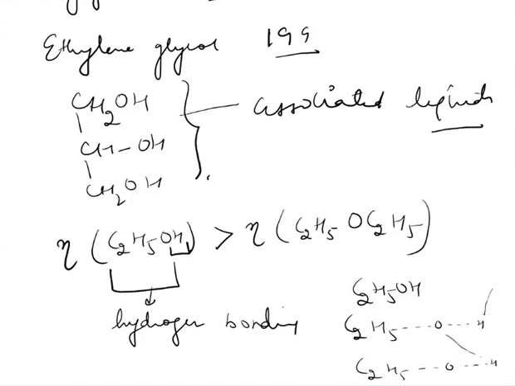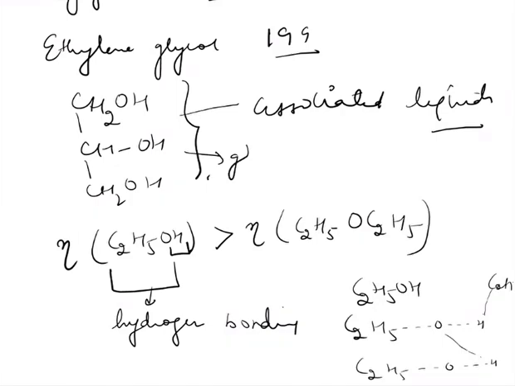So this will get to associate with other molecule of C2H5OH, class. Okay? So they'll get to associate, and as a result, you realize that they keep on bonding together. Now it is more in case of glycerol and ethylene glycol because their coefficients of viscosities are higher because they have more than one hydroxyl group. Class, write this down: because glycerol has got more than one hydroxyl group, or ethylene glycol has got more than one hydroxyl group. Okay?